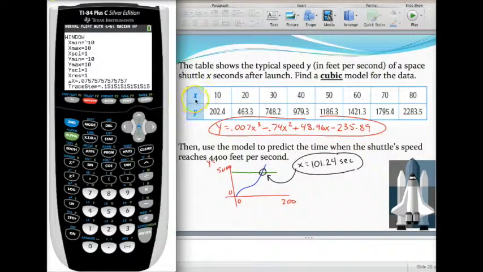So x is the time in seconds, so 0 makes sense to use as a minimum. As far as the maximum number of seconds, I don't really know. My guess was it was going to be over 80 because the speed is increasing and I want to get all the way to 4,400. So it looks like I had already guessed 200, but that was a total guess. Basically, if you don't see an intersection, you need to guess differently. So either guess bigger or guess lower depending on what you're seeing. So let's use 0 to 200 seconds.